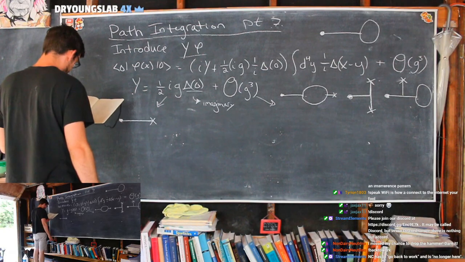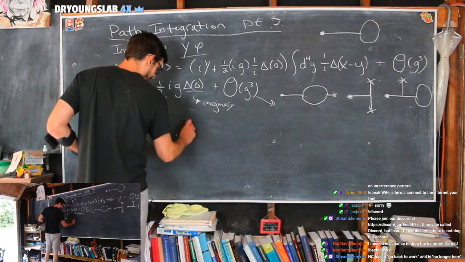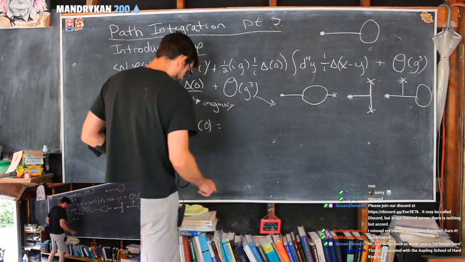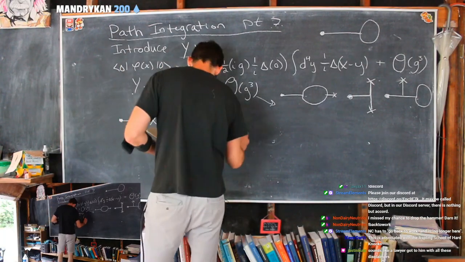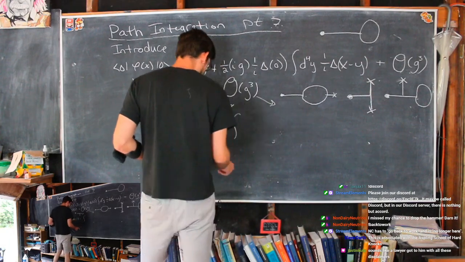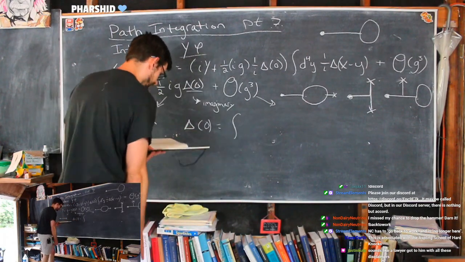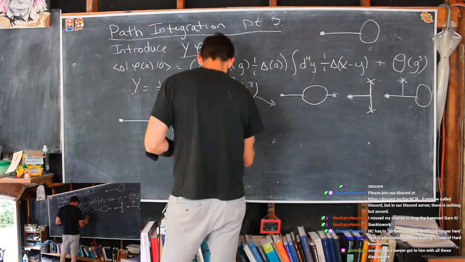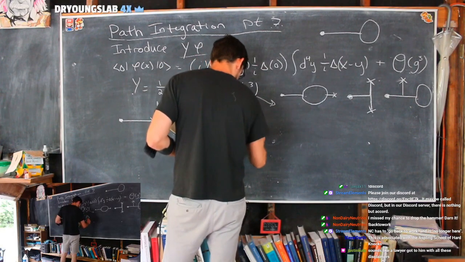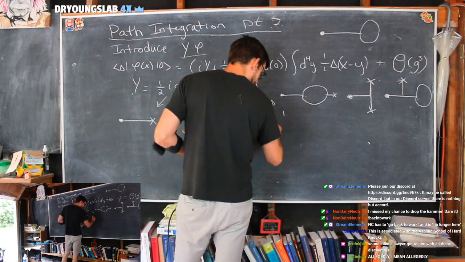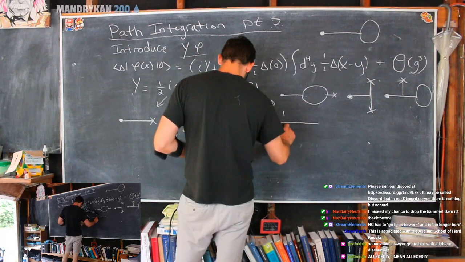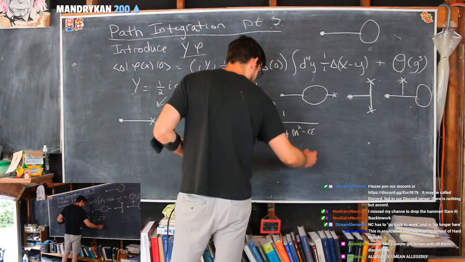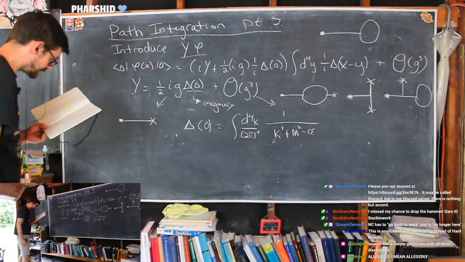Okay. So let's write down what this is. Now this is a Green's function, remember, so it's going to be some integral of an exponential of e to the x minus y, except they're both y's, so it's going to be e to the 0. Which means the integral is going to look like this: d⁴k divided by (2π)⁴, times 1 over the momentum squared plus the mass squared minus this small iε that we had to introduce.